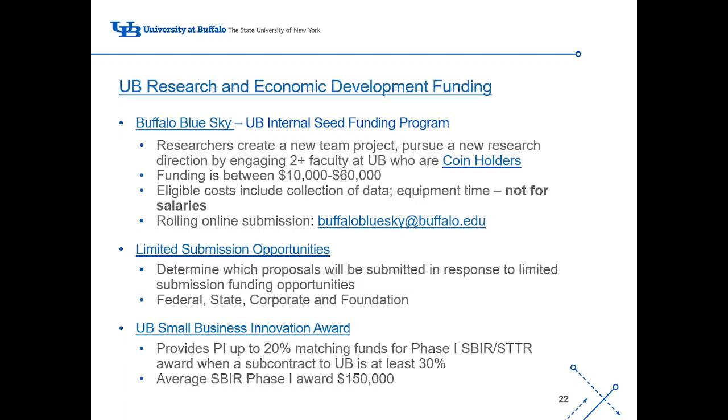There are also many opportunities for internal funding for UB faculty that are supported through the UB Office of Research and Economic Development. These opportunities include Buffalo Blue Sky, a program that offers seed funding for innovative team science. The UB Small Business Innovation Award Program offers entrepreneurs federal funding for research, development, and commercialization of innovative technologies. More information on these programs can be found by clicking the links in this slide.